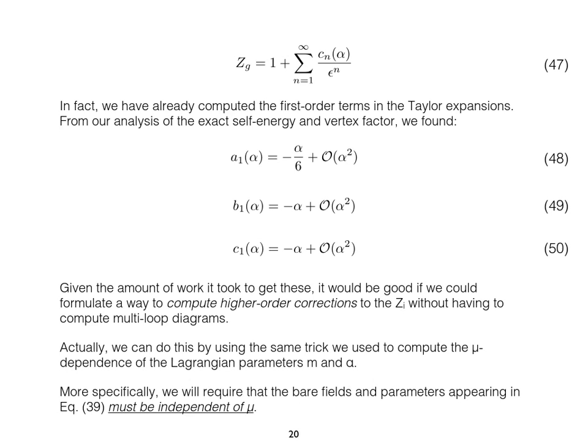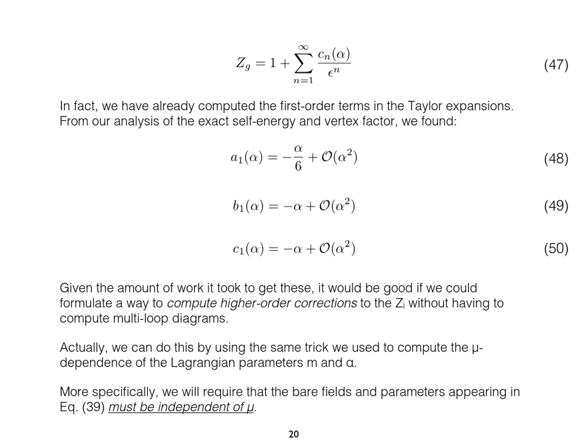All right. So, we all know how much work went into computing these things, right? And so what we're after is a way to basically compute higher order corrections to these guys, to the renormalization constants, without having to compute multi-loop diagrams, because multi-loop diagrams suck. Okay, multi-loop diagrams are really hard.